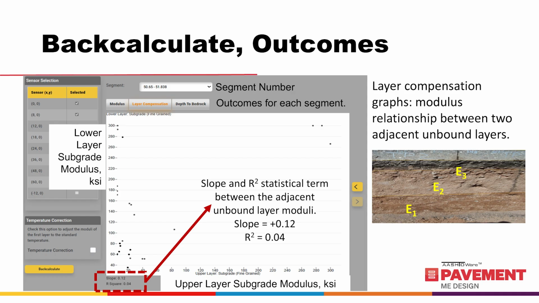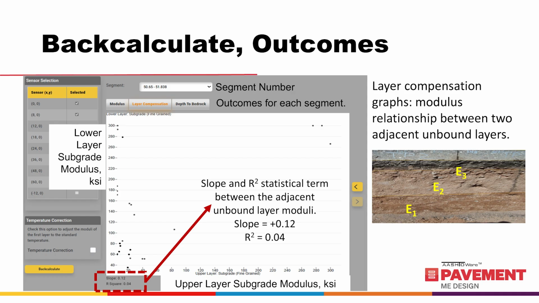If an R-squared value of 0.2 to 0.3 or higher is reported, the user is encouraged to try and reduce it further by considering combining layers or fixing one of the adjacent layers, making sure one is not responding as a thin layer. As a reminder, the back-calculated elastic modulus can be inversely proportional, but it is not likely because as the layers dry out or increase in moisture content, the layers will both increase or decrease or be independent, as illustrated in the example.